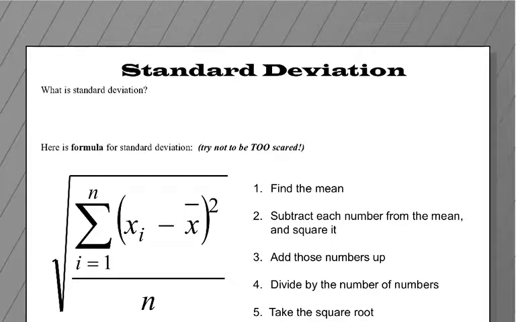Standard deviation is a friend of the mean. It goes along with the mean. If people just say the average is 90% on the test, that's one thing. If you also say the average is 90% and the standard deviation is 10 versus the standard deviation is 1, that tells you a little bit more information.